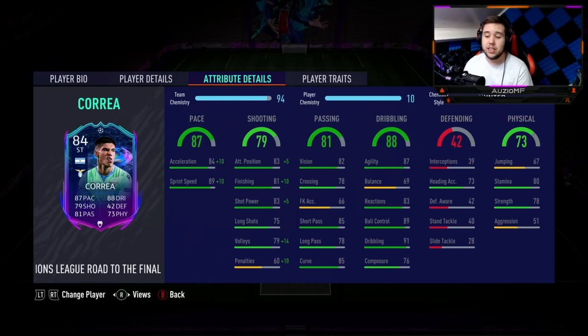Dribbling. Now, he's definitely, as I said, not that kind of player to sliver through players like Neymar and Promise and all of those kind of players. But he's still a good dribbler and he can still perform really well with those skill moves. So for dribbling, I am going to give him an 8.2 out of 10.